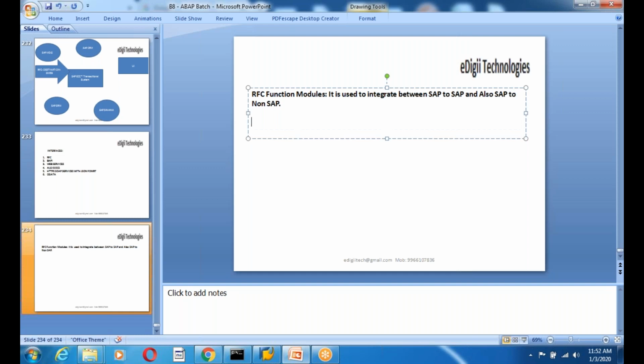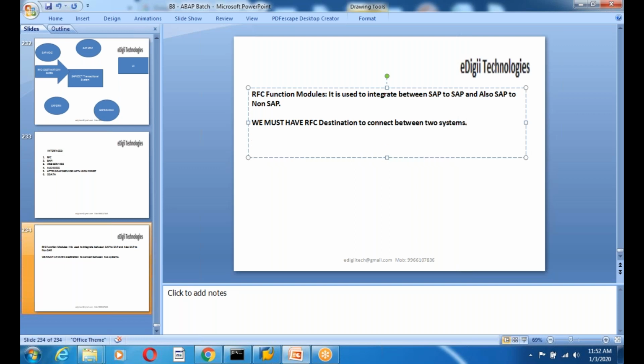Then we must have an RFC destination to connect between two systems, whether it is SAP to SAP or SAP to non-SAP. Don't think it's only SAP to SAP.